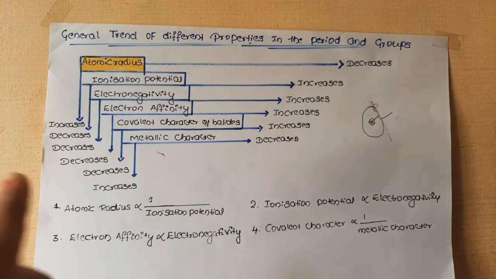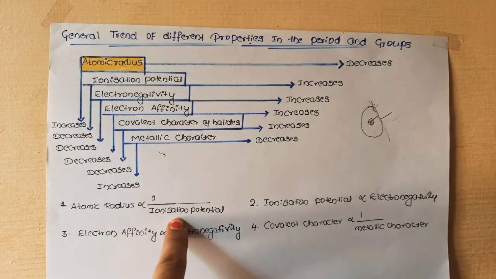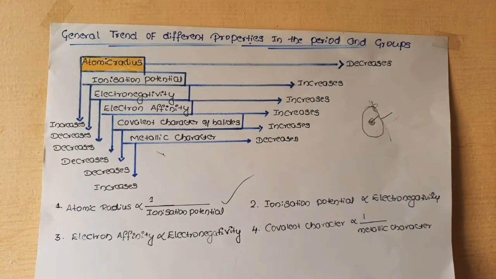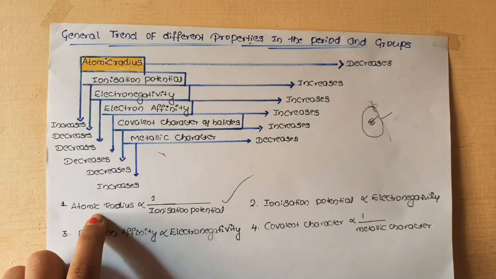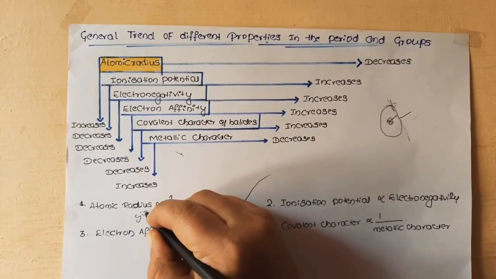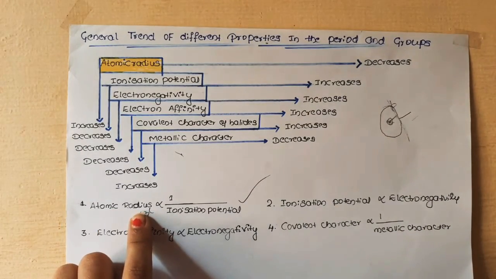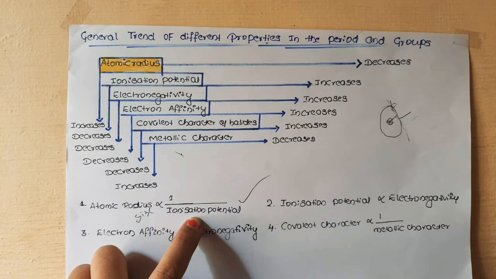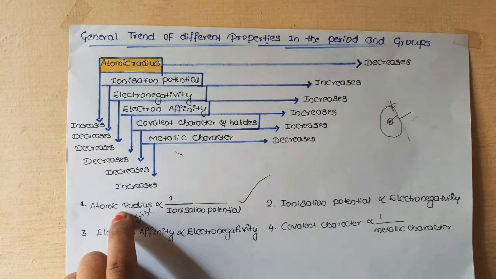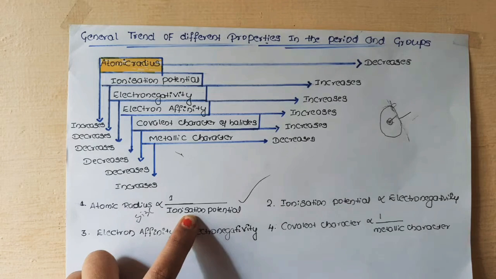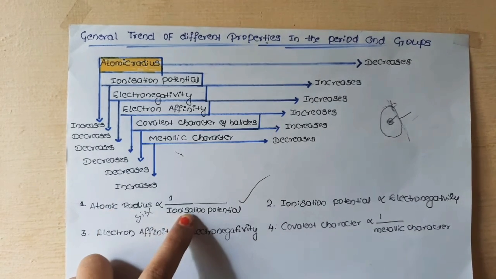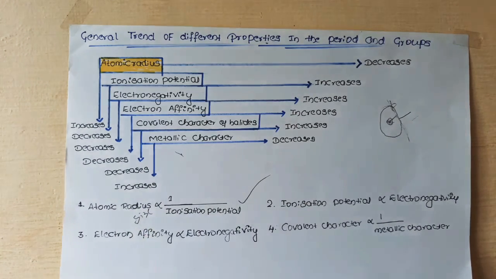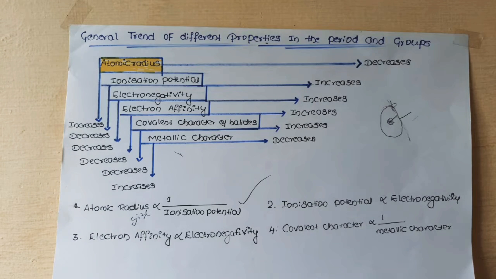Now dear students, there is a relation between the atomic radius and the ionization potential. Inversely proportional, you have to remember this one. Smaller the atomic radius, you could think of it as size as well, more will be the ionization potential. Smaller the size, more energy you need to spend to remove an electron. Larger the size, or more the atomic radius, lesser will be the ionization potential. Ultimately, the atomic radius and the ionization potential are inversely proportional to each other. Very, very important. I hope you understood about the atomic radius and ionization potential.